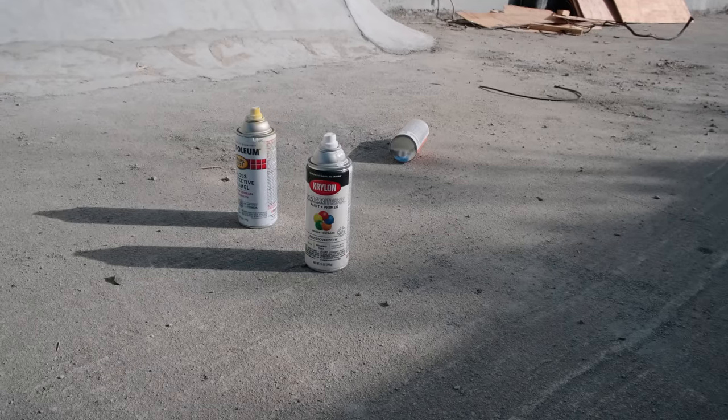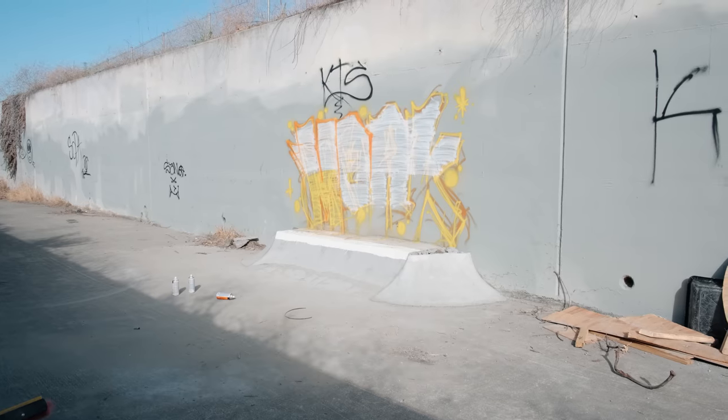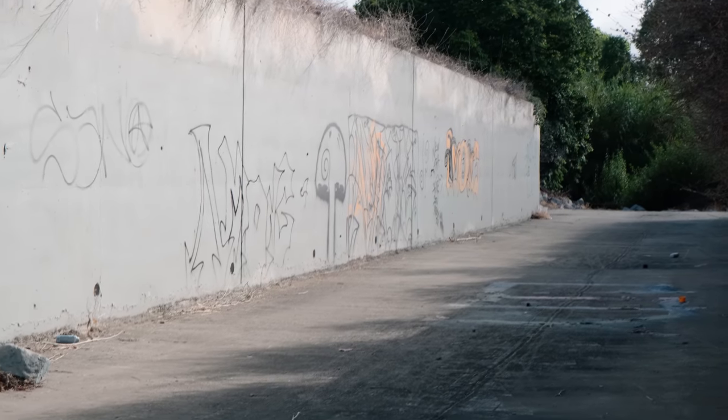I don't have a problem with taggers or anything like that, but now that we're at this point, I know the city or whoever comes down here to paint it is going to come down soon, so I have to either paint it myself and risk the taggers or people getting bummed, or risk the city being like, that's my job security, and if it's painted, then who did it? I don't know. But I think I'm going to paint it. That'll be the next step. But today, I'm just going to fill in our deck so that we can get everything nice and skatable.